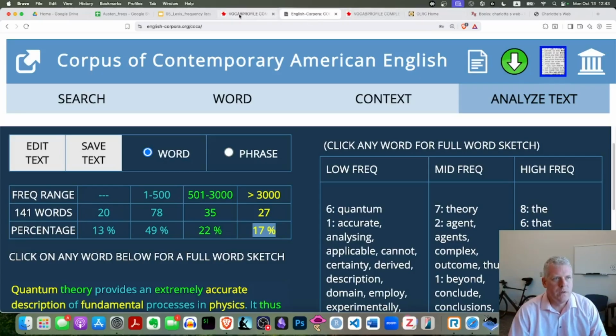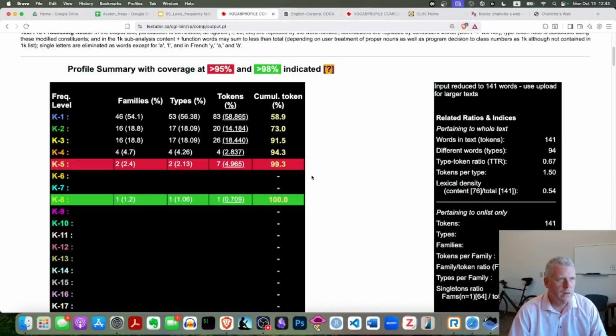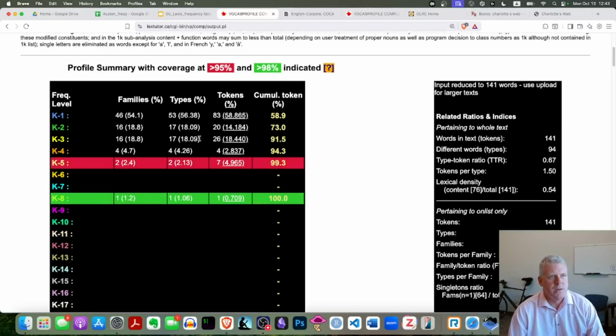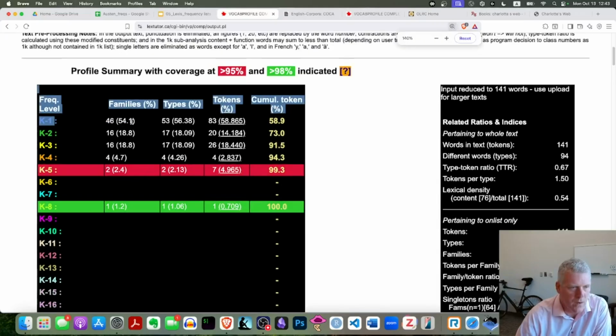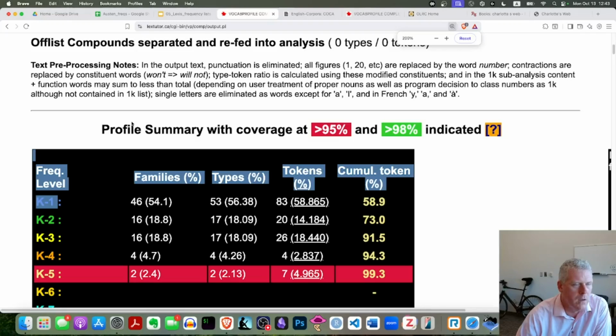So let's go back over to our vocab profile at LexTutor.ca. And what it's saying here, you can see in this table summary, is that 54% of the words occur in the most frequent band, what they call K1. Let me zoom in farther so we can really see what we're looking at here.